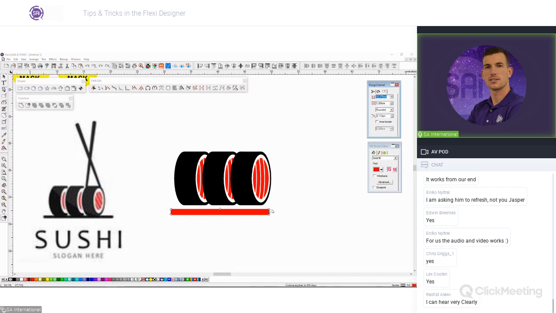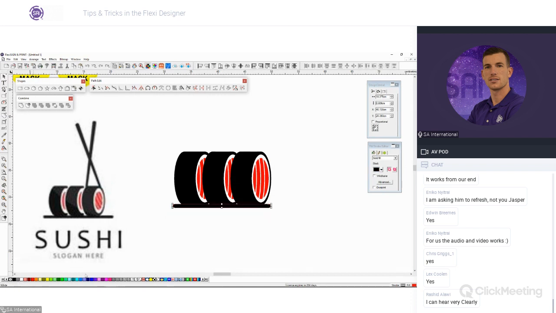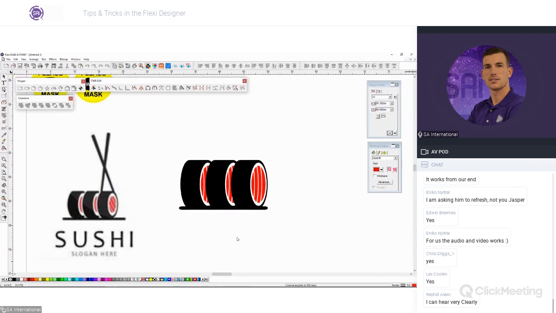With some rounded corners, in black, like so. We want to add the chopsticks as well.